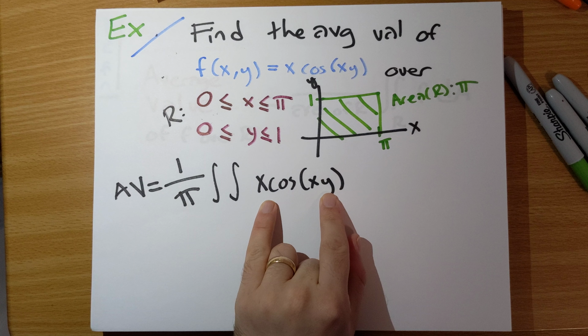Well, if we integrate with respect to x first, x times cosine xy, I think we have to do integration by parts. That would definitely work, but it might take a little more effort than going in the opposite order. If we integrate with respect to y first, x is a constant with respect to y, and it's very easy to come up with the antiderivative of cosine xy with respect to y.